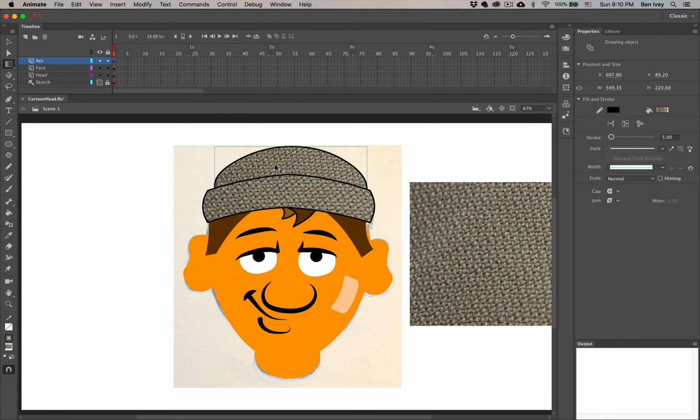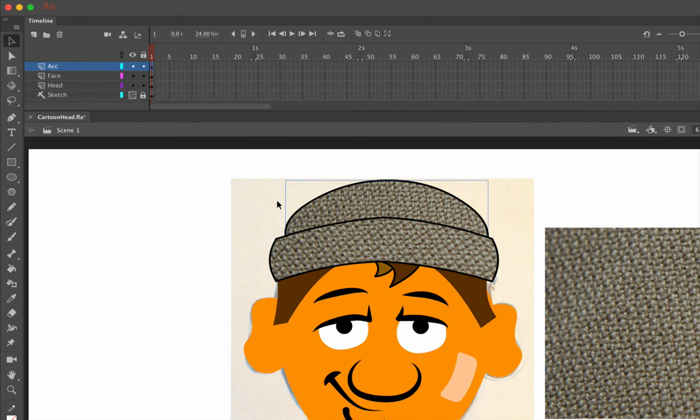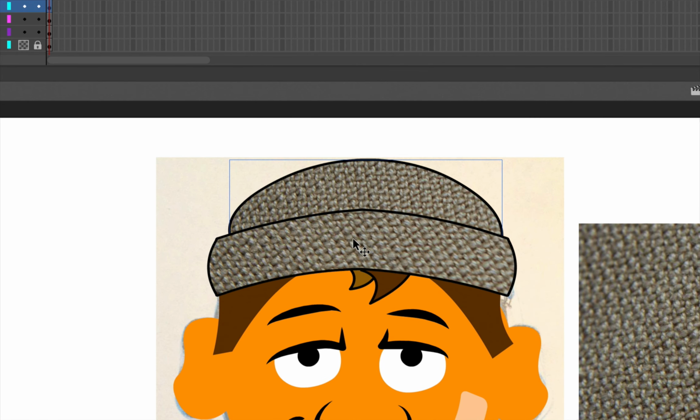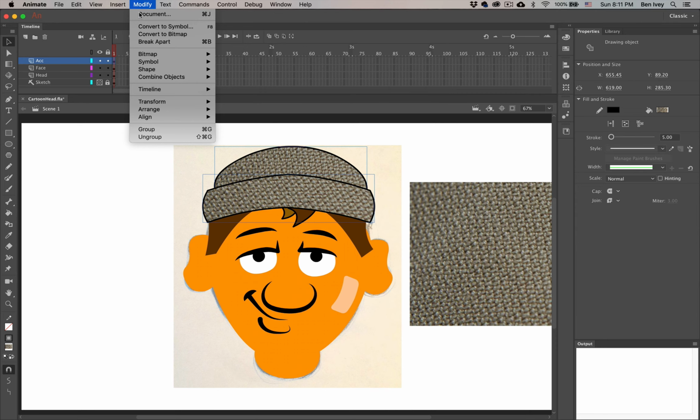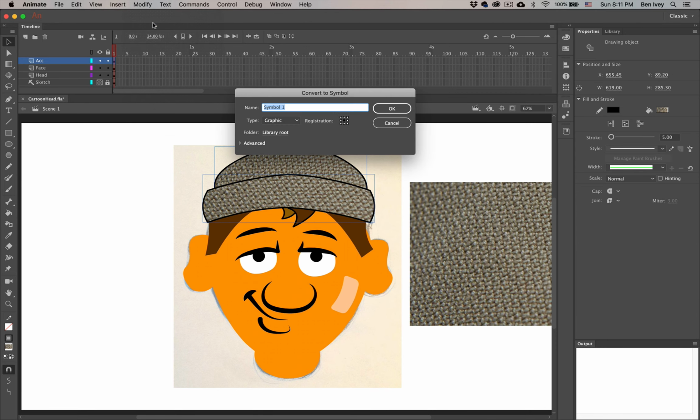Now we want to bring back some of the red coloring onto our cap again. One thing that Animate doesn't do is allow you to lower the opacity of a picture that's placed inside of it. But what we can do is put a low opacity color on top of that. Here's how we're going to do it. I'm going to choose my Selection tool and hold down Shift as I select both the top and bottom portion of my cap. With both of those selected, let's turn this into a symbol. So we'll go to Modify and choose Create Symbol or Convert to Symbol.